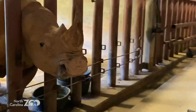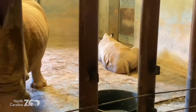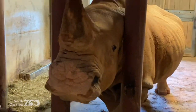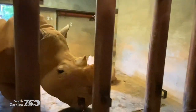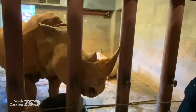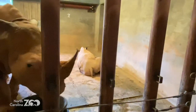Look at this. Hi. Oh, hi. Look over there. Hi, Mama. I didn't even see that. There's a baby. That's a little one over there. Hi, Mama. Yes, this is Kit and Magoo. Do you guys remember when we saw Kit and Magoo last time? Wow. She's getting big. She's getting very big. Hi, Mama. Hi, Kit. Magoo, honey, good morning.